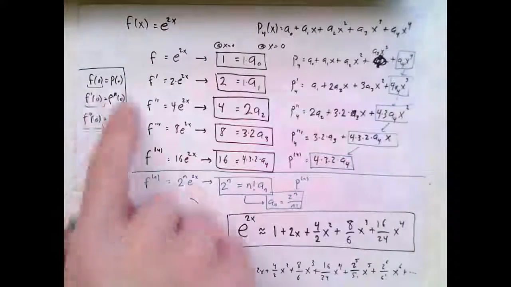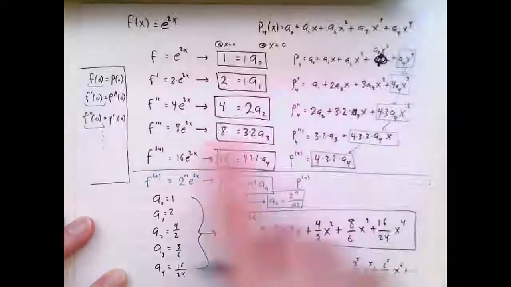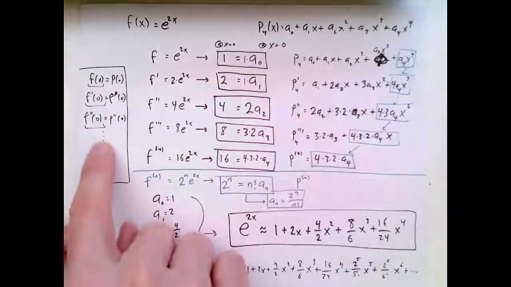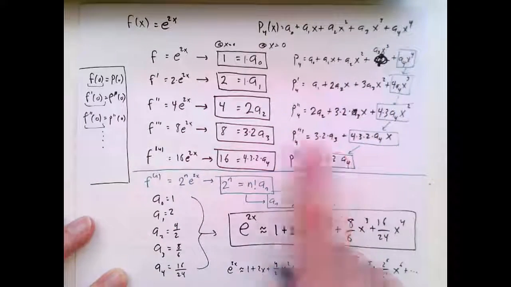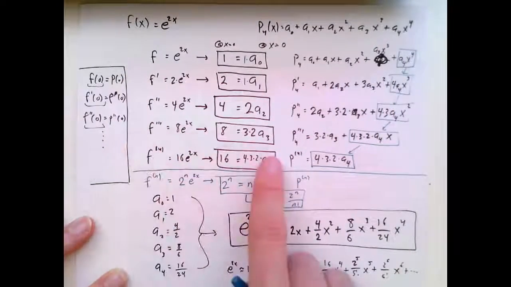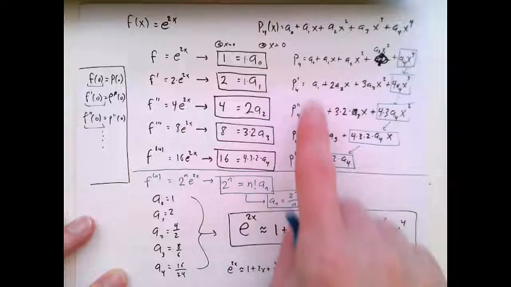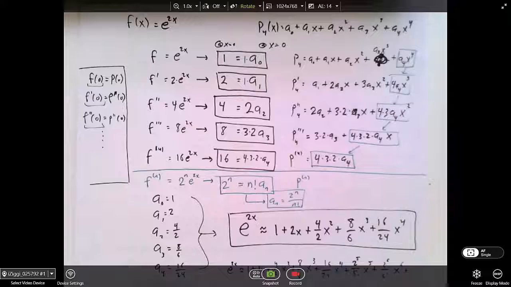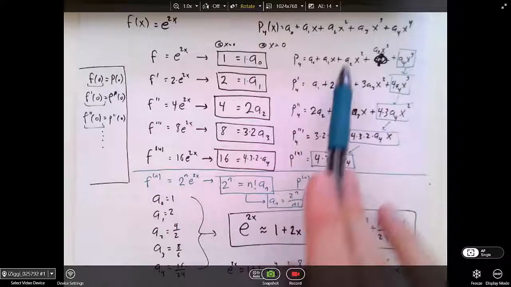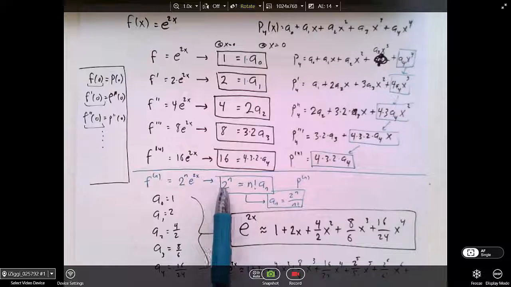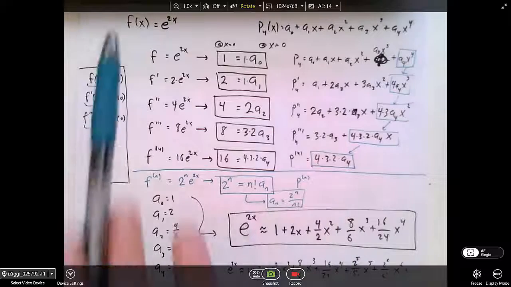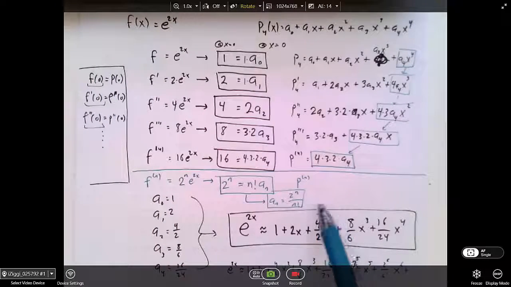So starting from this starting point, all of this work here was just working out these equations. I was finding all the derivatives for f and setting them all equal to 0 here. I was finding all the derivatives of p and setting them all equal to 0. And that lets me solve for all of these coefficients, which are the numbers that eventually construct my polynomial. And we ended by observing that there's a pattern in both sides here, and you can use that pattern to write a general formula for what the nth coefficient will look like. And our nth coefficient for e to the 2x was 2 to the n divided by n factorial.